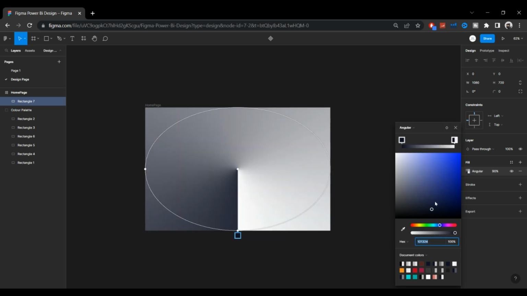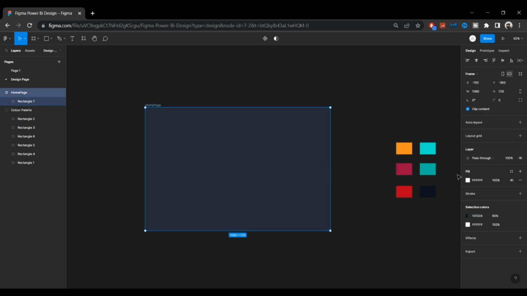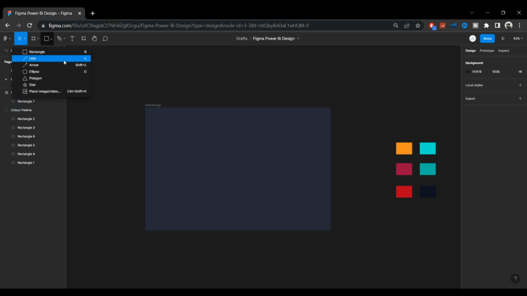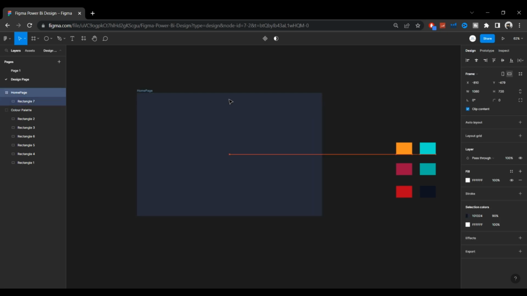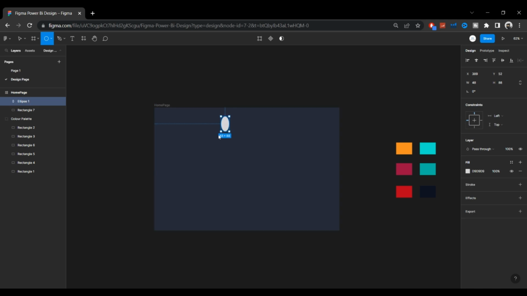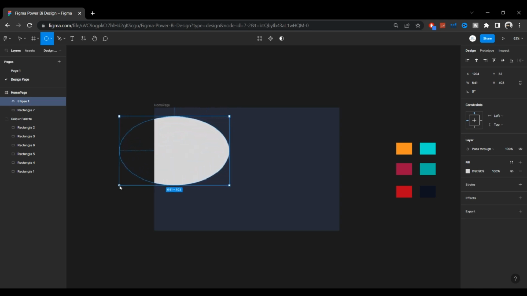Okay, 90. Next I want to add an ellipse, which we can select from the top left corner.